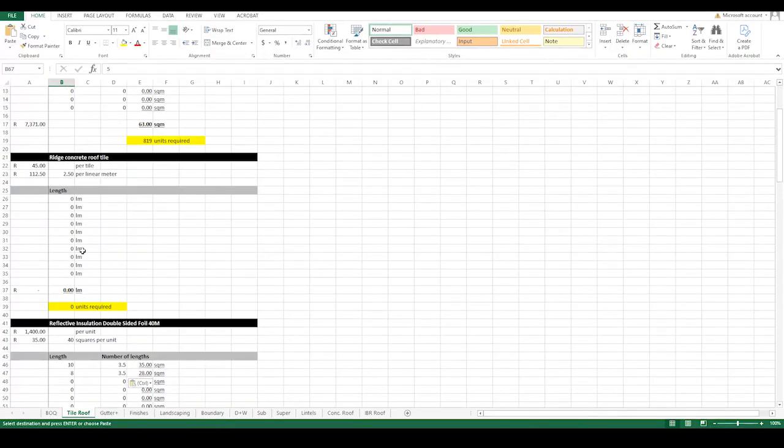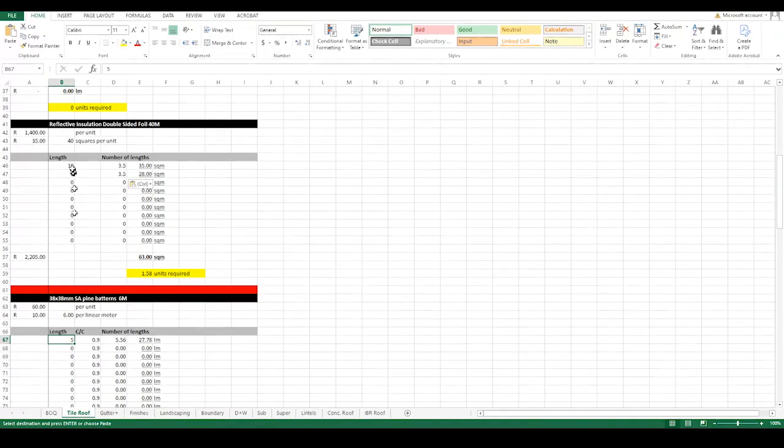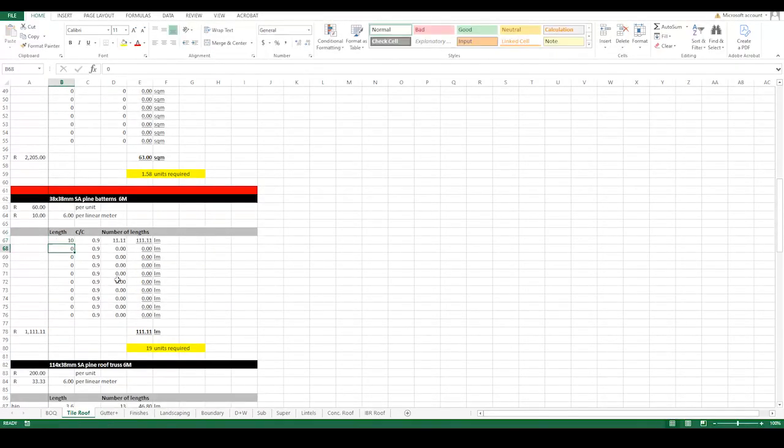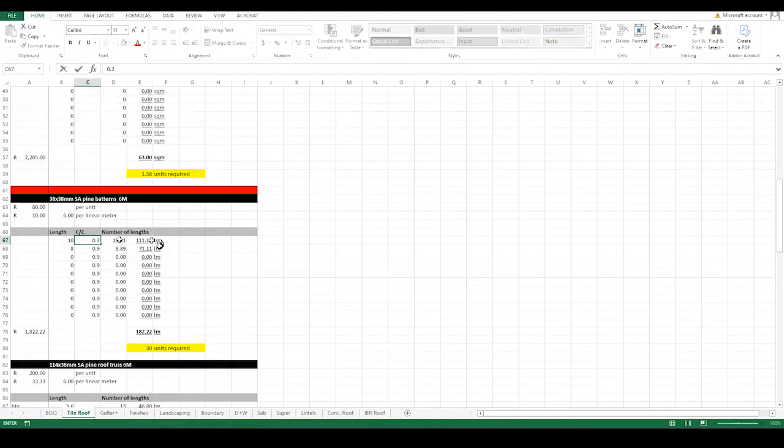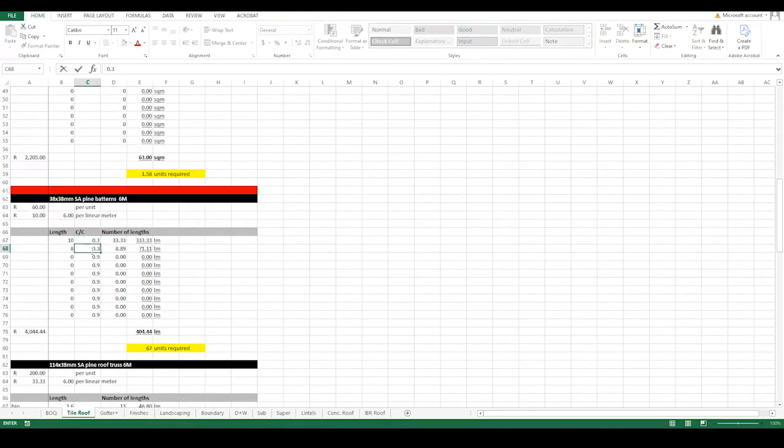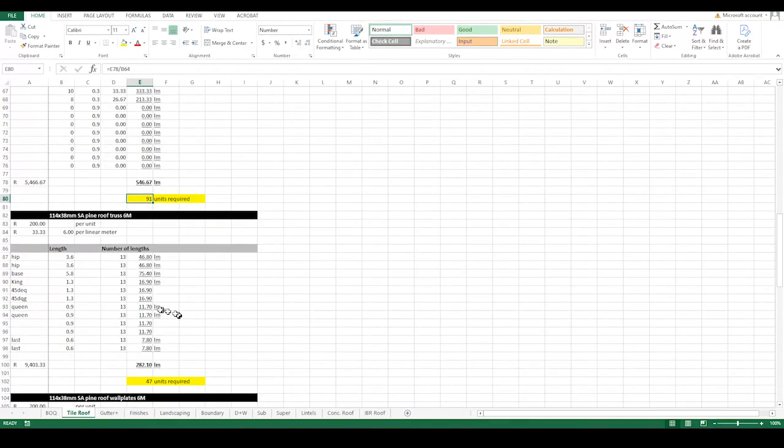So I'm going to go with 10 and 8. So it's 10 and then 8, center to center 0.3, 0.3, and then the number of units. So we're going to be buying 6 meter lengths, but obviously we're quantifying for numbers right now for cost estimation, so it really doesn't matter. So I'm going to need 91 units for this.